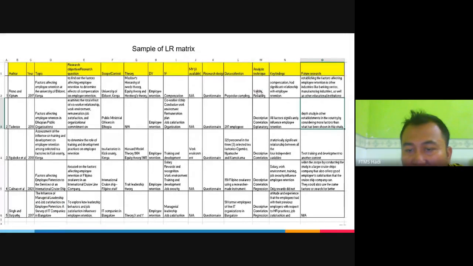And then this one also, data collection is different. Findings also, of course, findings must be different. This one you can argue. Argue means that this scholar does not agree with the findings of the other scholar, and this one does not agree with this one, not agree with this one, not agree with this one.